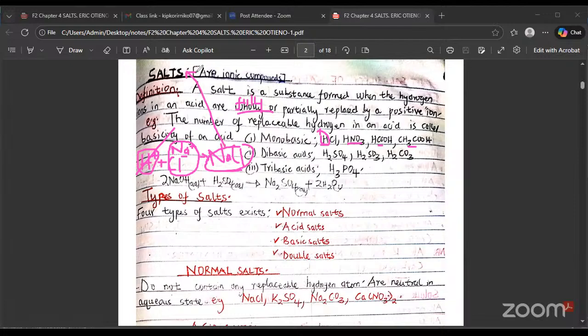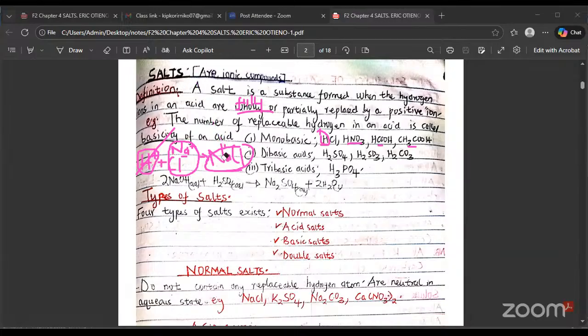Are you okay mpaka hapo? So that when I'll be touching the second one, I don't have to touch the first. If you're okay, we continue. I hope you have understood that one because that is actually what we'll be writing. That is why I had to do it literally. Hope you're okay. This is when you have now a monobasic acid. The basicity is 1. Now, when you have basicity of 2, we normally call those dibasic acids.